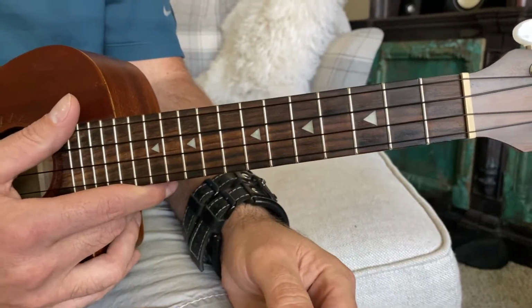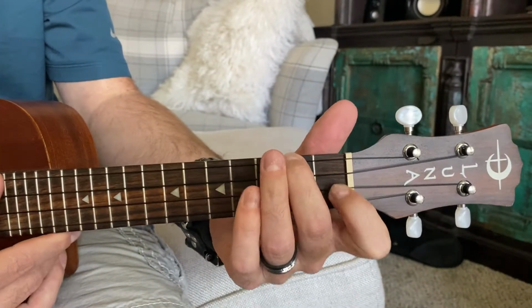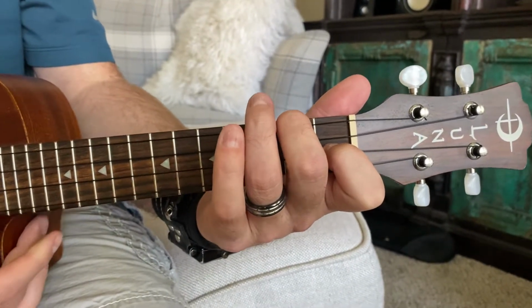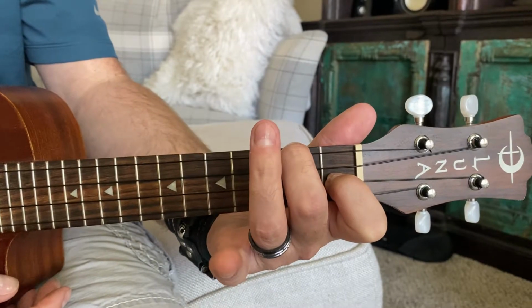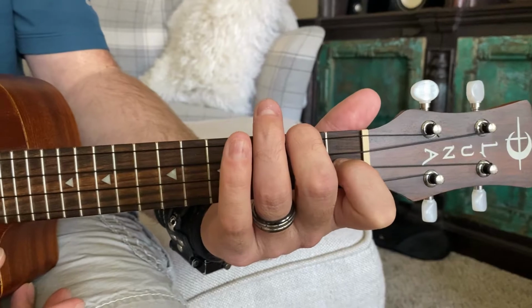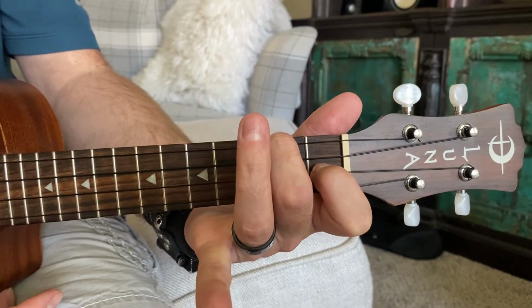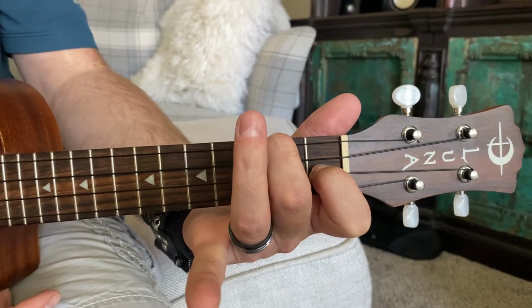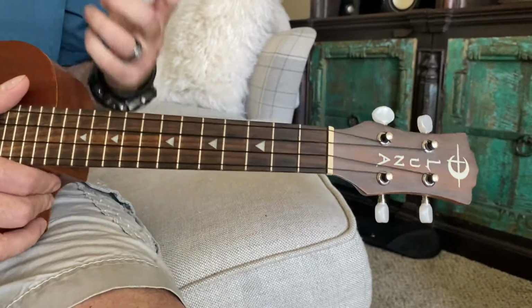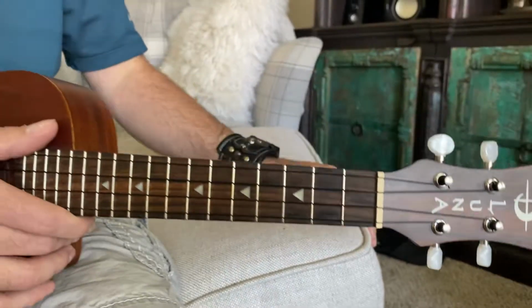So now if I play a C chord on the guitar, but do it on my ukulele, so I'd be playing this one, and then I'd have a string right there, right? Okay, now what am I playing on the ukulele? I'm playing an F chord. So a C major on the guitar is now an F major on the ukulele. Are you seeing that? So my point is that it makes it really, really simple when you're looking at ukulele chords.